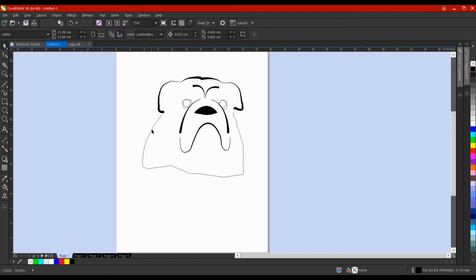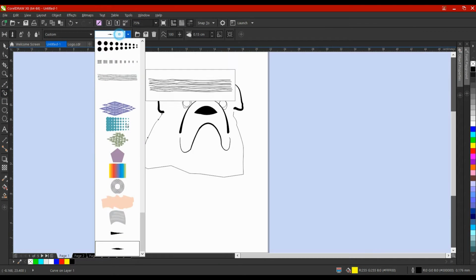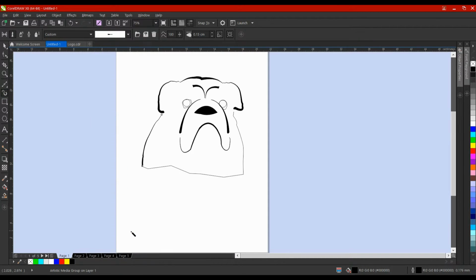Actually, we need to work on this part here. So again, it's going to be this one. Now this one can be a little bit thicker than the rest. There we go.